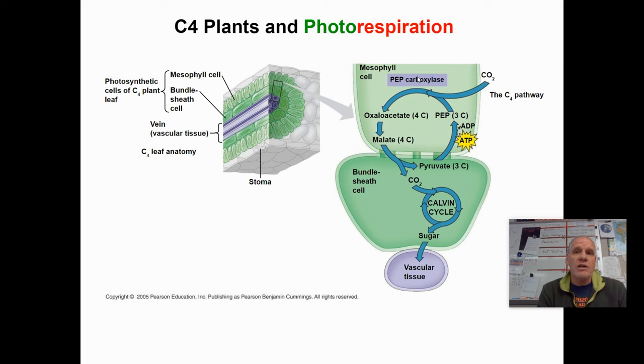So even if oxygen levels are high and CO2 levels are low, PEP carboxylase will still fix carbon into a 4-carbon molecule called oxaloacetate. And that's the reason why it's called C4 photosynthesis, because the first molecule being made after carbon fixation is a 4-carbon molecule. Okay, and this is happening in a different cell, and then that 4-carbon molecule is going to get delivered to a specialized cell called the bundle sheath cell, where the carbon is given off as CO2, and then normal Calvin cycle stuff happens.